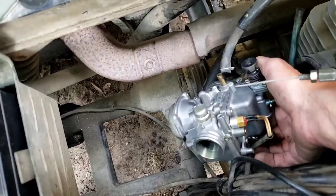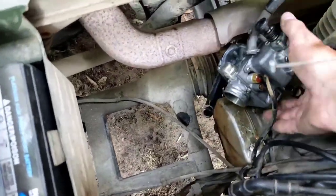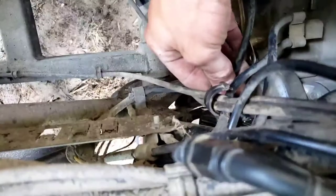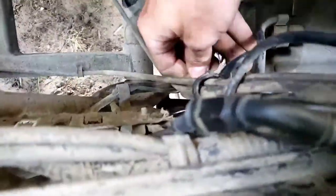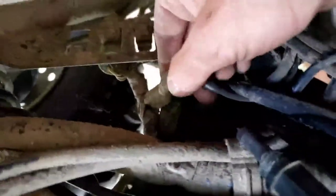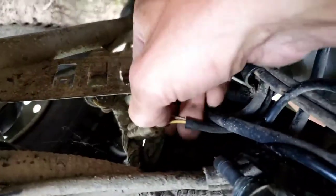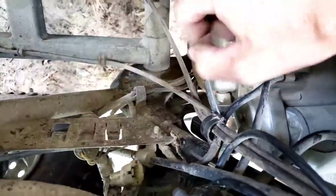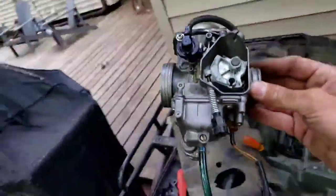Okay, so now that fuel line is off, and then this electric choke module, I was able to trace it back up in under here. Just pull the line, and if you look under here, it goes down to this connector here. Disconnect it, pull the line. Just like that, you have the carburetor removed.